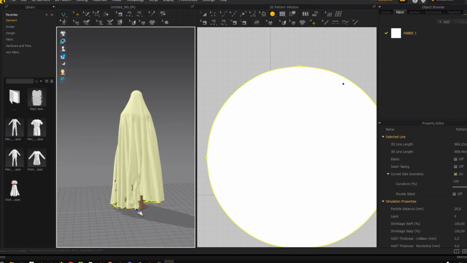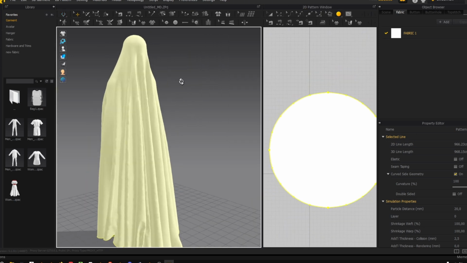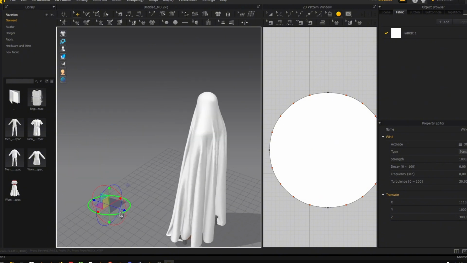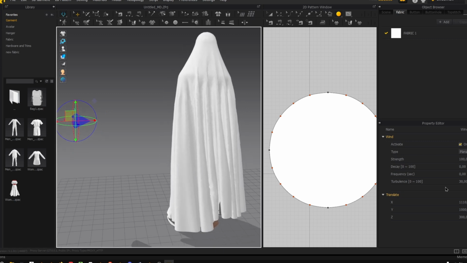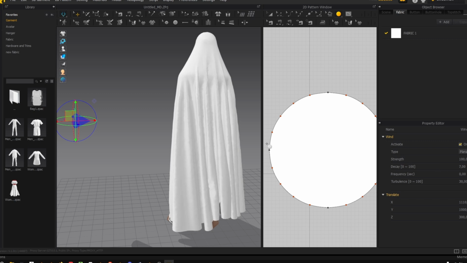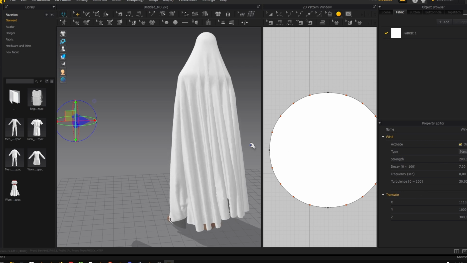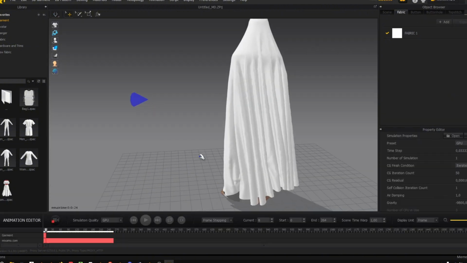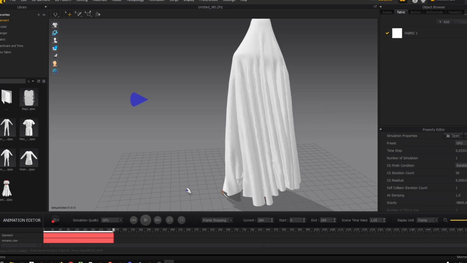And to make it even better, we're going to add a little bit of wind. Once you're done, export it as an Alembic Ogawa file.